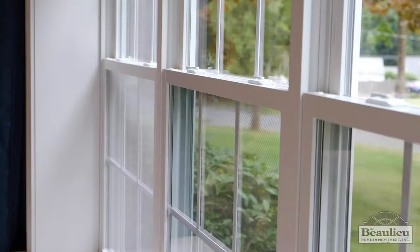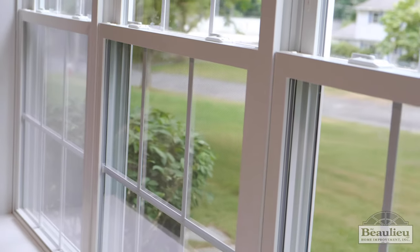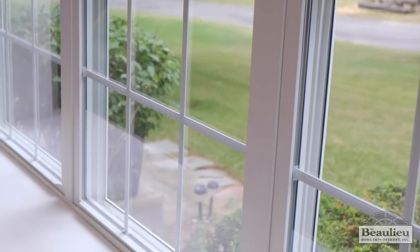You don't have to do a triple double-hung window. You can do any style window you want in there, whether it's a casement style window, a picture style window — you can split it quarter-half-quarter to make a bigger picture window in the middle. We can do any style you want in there; we're going to make it work for you.